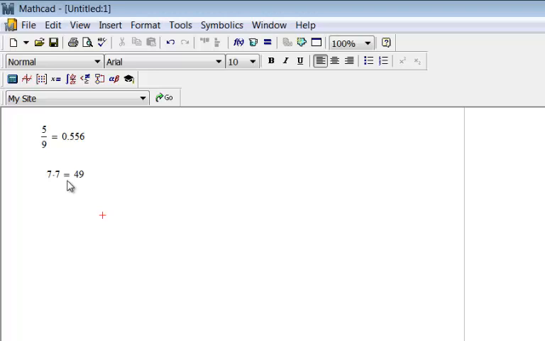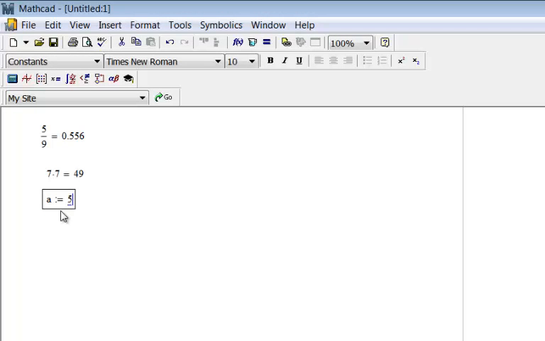On the other hand, if you want to define a variable, for example, a is equal to 5, you type the colon key instead of the equals key, and you get this colon equals sign. This represents the defining of the variable a to be equal to the number 5.